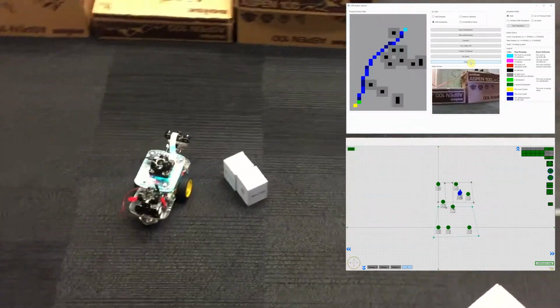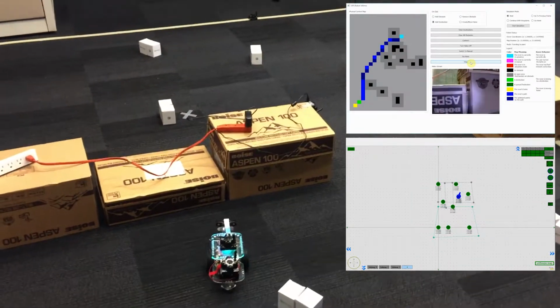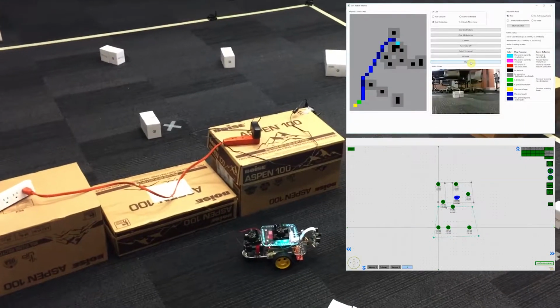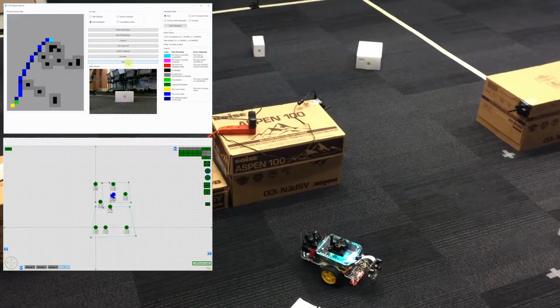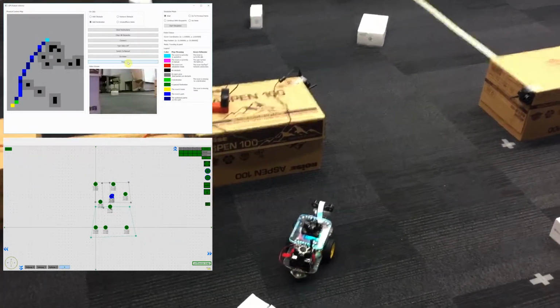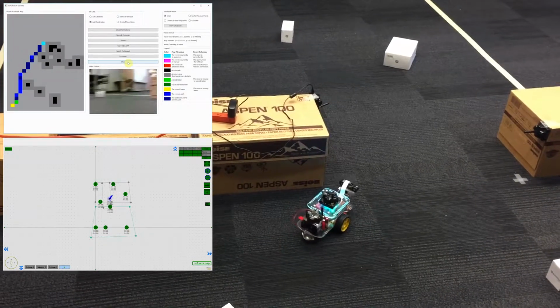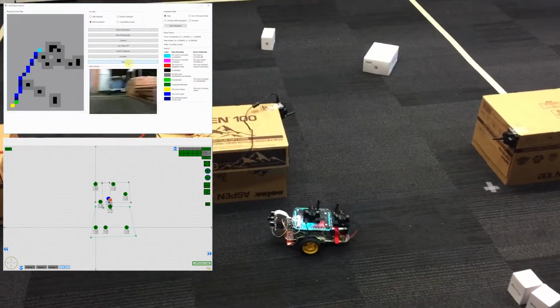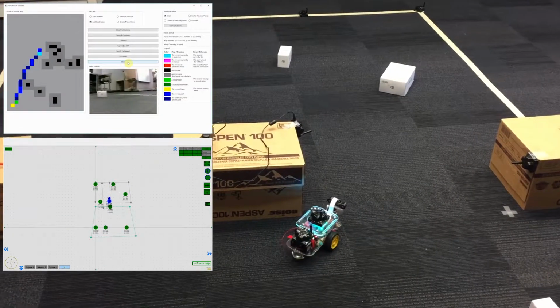So the robot found its second destination and will now find a more or less optimal route to go back home. The pathfinding algorithm is an implementation of Dijkstra's algorithm, specifically the A-star optimization. It's an algorithm that has been around for decades, and it's basically the gold standard for path optimization. It's dancing around a little bit.